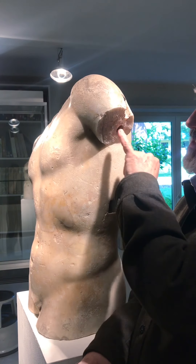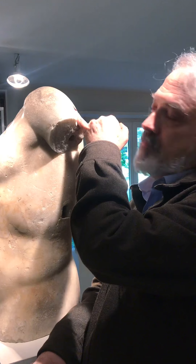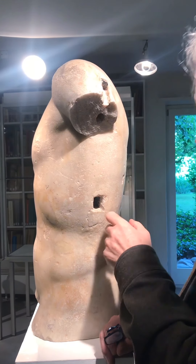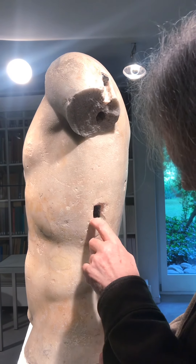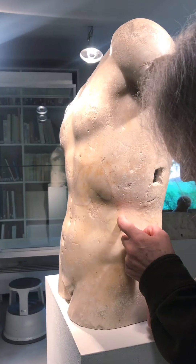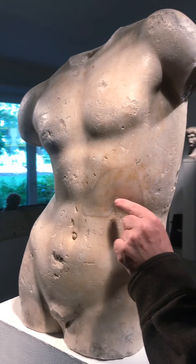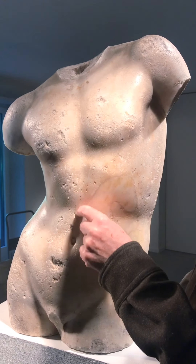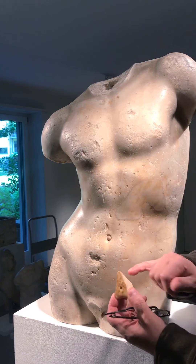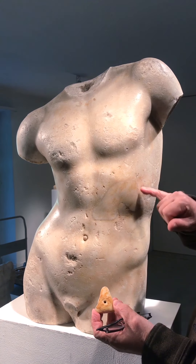And here you see the holes where the eagle was attached and they smoothed down the breaks of the arms. These are probably repairs from the 18th or 19th century, with a rod going in for the metal which was then fixed with lead. You still have the lead inside — it was brutally cracked off the marble. Where the eagle was attached you have a hole which is poorly restored with some plaster, so that's a rather recent repair filling. Whereas here you have an extremely smooth piece of marble which was set inside — exactly the same technique as the 18th or 19th century nose, with the glue still sticking at the back.